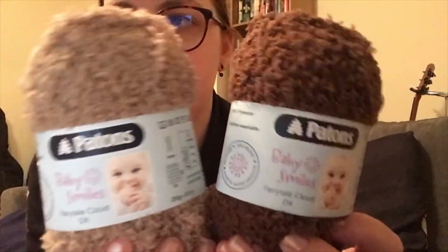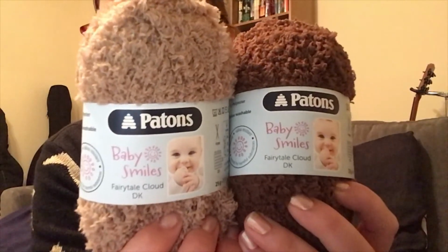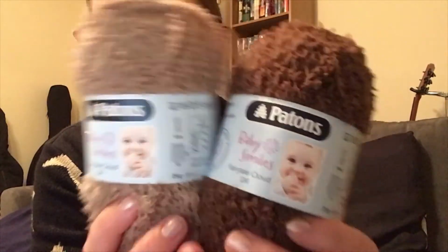So there's a darker brown and a lighter brown. Yeah, I really like how soft this yarn is. It's super snuggly. So I need to decide which colour I would like to make a cardigan for my baby out of. I'm thinking the lighter colour, and then use the darker colour for a blanket, like a hooded bear blanket, maybe. We'll see. So very happy that those arrived.